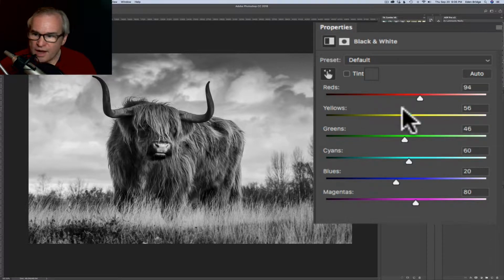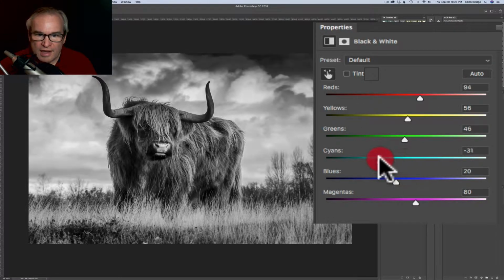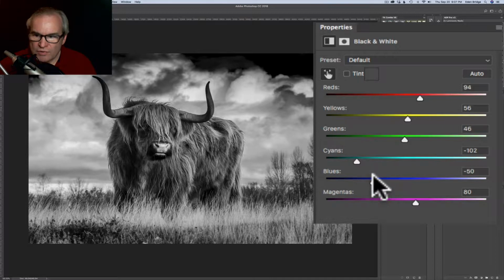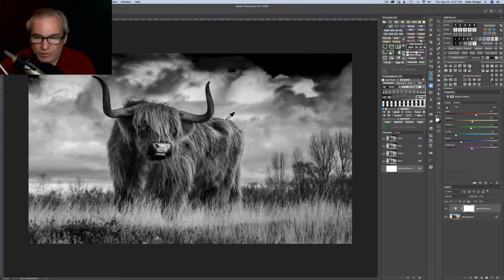Cyans definitely up here in the sky. So let's pull the cyans to the left. I want to darken up that sky for some nice drama in this image like that, somewhere in there. And also the blues. Let's pull the blues over there too and just add a nice broody sky to the image right around there. Okay, and there's not much magenta, if any, in here, so let's slide that. Yeah, nothing much happening there. So there's the basic conversion right there, guys, and that looks pretty nice.